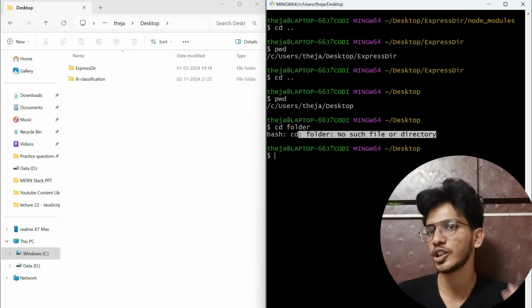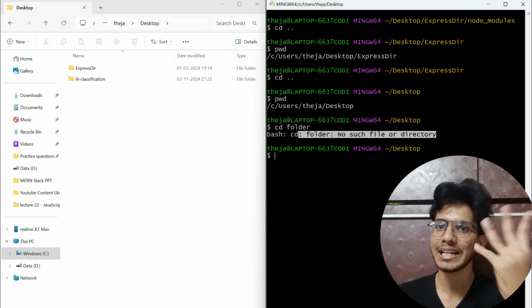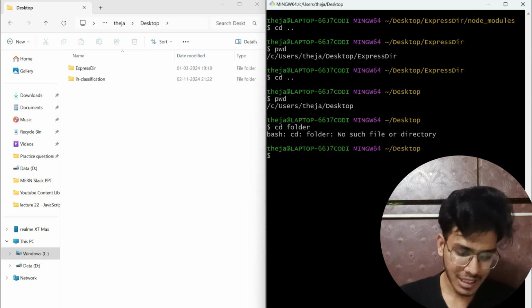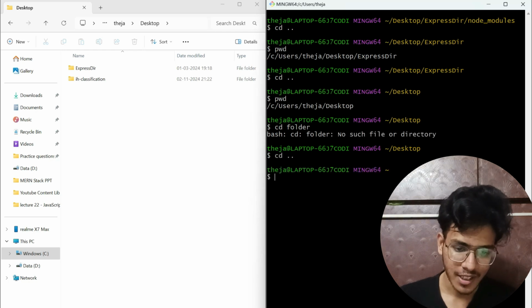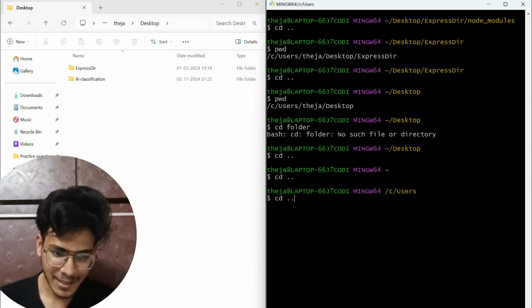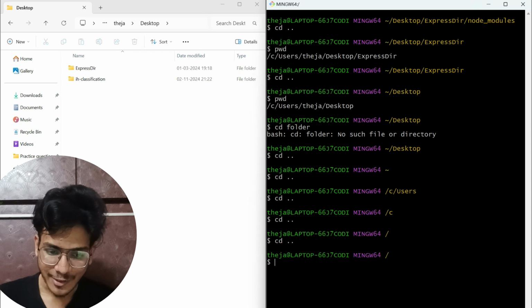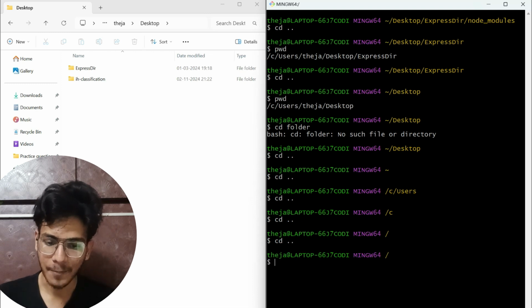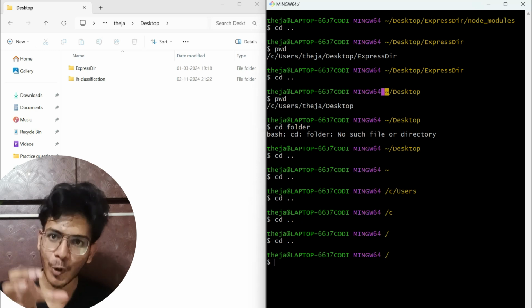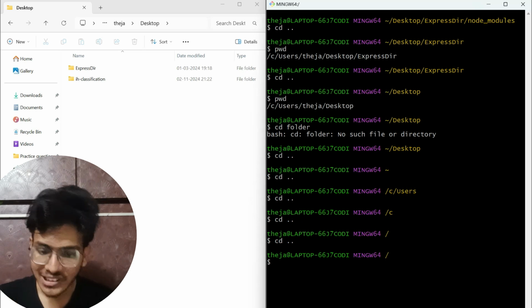I hope you have understood what is ls, pwd, clear, cd and cd dot dot. Now if I keep giving cd dot dot, then you can see I have come to cd dot dot, and finally cd dot dot. So I will get this symbol. From the tilde symbol I am going to this slash symbol.